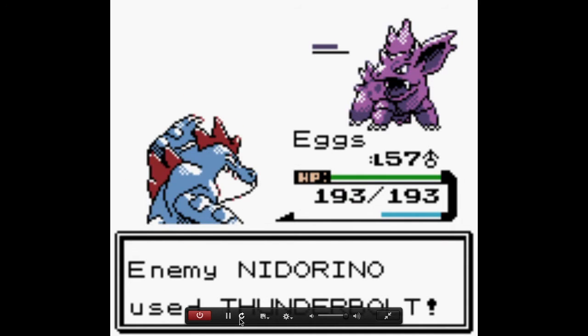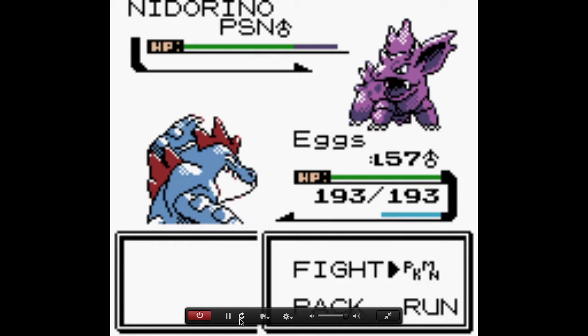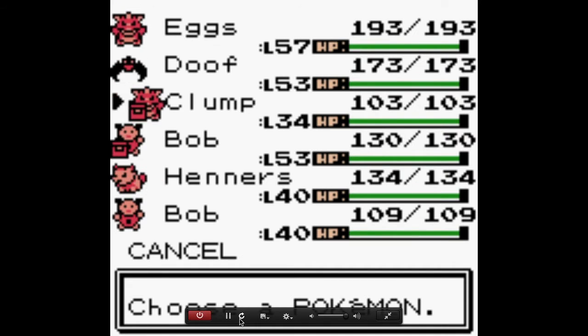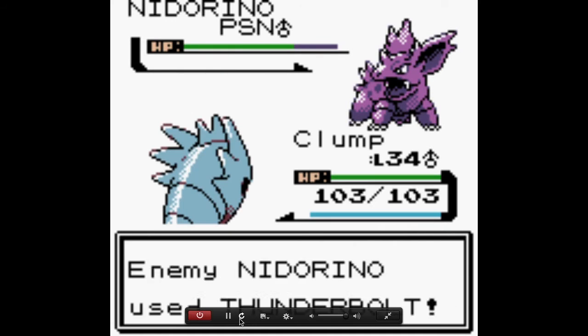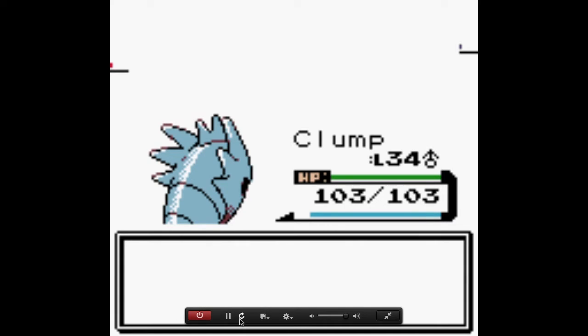It's just like, I think, can I undo that and have you do something else? Okay, wait, let's go through my Pokemon. Let's send out Clump. Oh, geez. And now he's going to take poison damage. And he is going to take poison damage for a long time. I don't know how long this is going to go, but oh, look, he's about to die. Oh, wow. That's the first time I've ever seen one of these Pokemon faint.